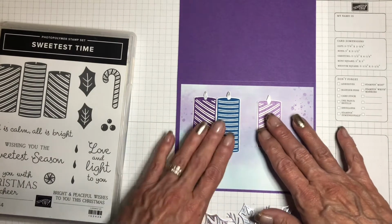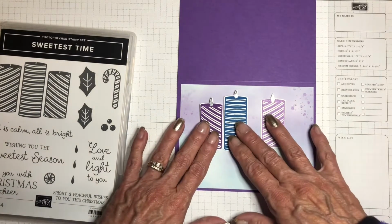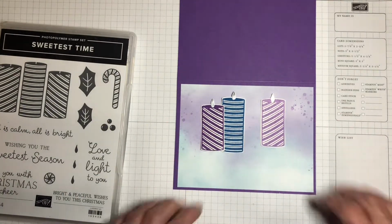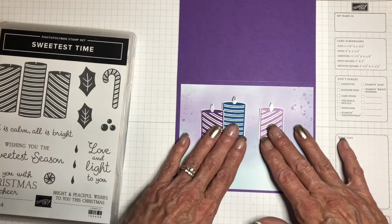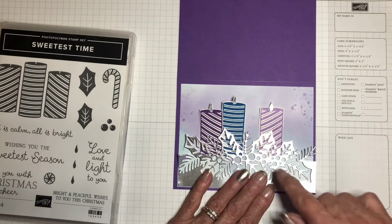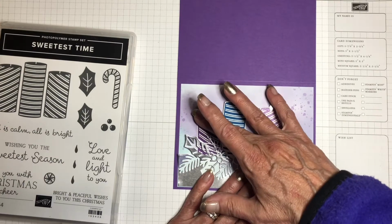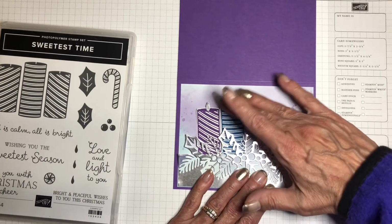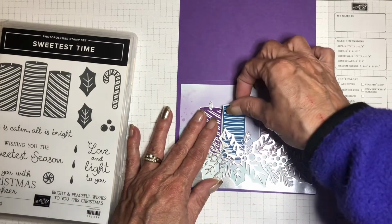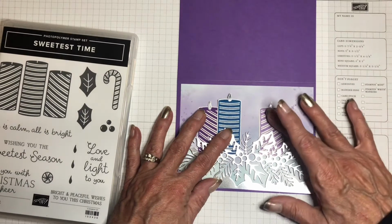So I want to make sure this is where I want the candles first. I want this one lower. There we go. Oh, and I'd like them to overlap too, actually. Those two to overlap and leave a little room for my halo. And so will they all fit nice? And I'd like for the candles not to be where the little berries are if they could. So I do want this one a little higher, over a little, and about here.